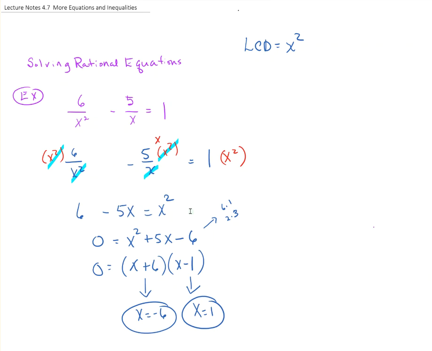So let's move everything to one side so that we have it equaling 0. If we have a quadratic, we want to do that. So we'll subtract 6 and we'll add 5x. So we've got this. We want to think about what are the things that multiply to give us 6 but could add or subtract to give us 5.